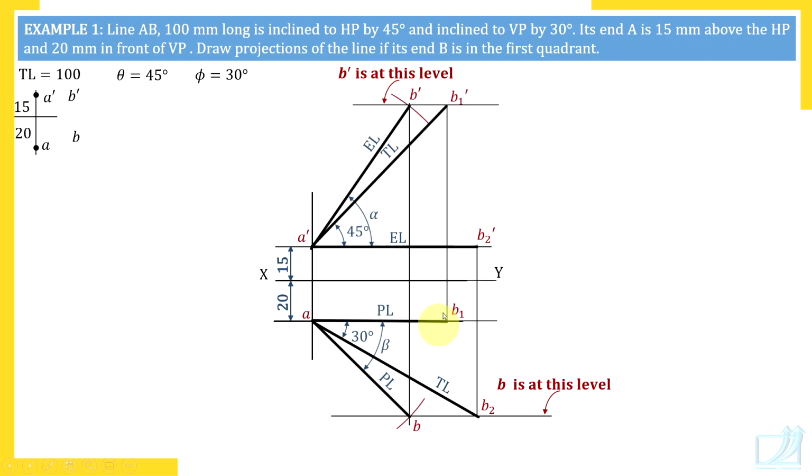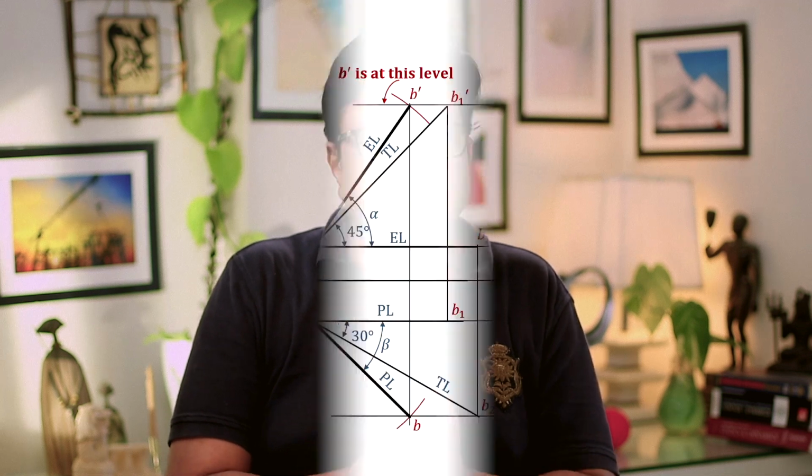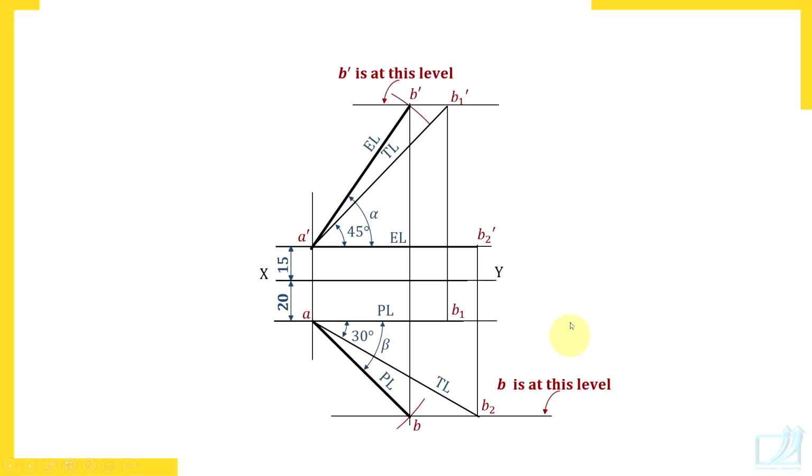So here the views are superimposed. But remember, we should draw only the front view and the top view in given position dark. All other front views and top views must be faint, thin. So this is how the drawing will appear on paper. Check here, only two lines are dark. A dash B dash, that is front view, and AB, that is top view.